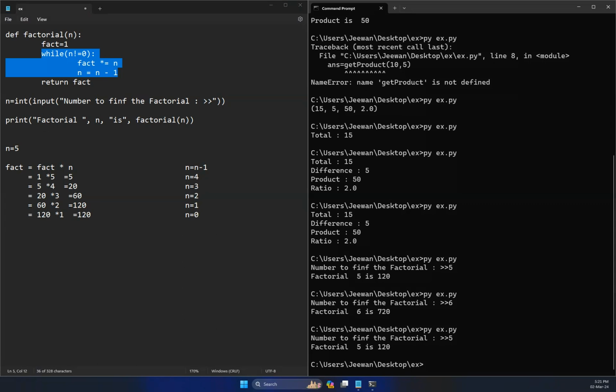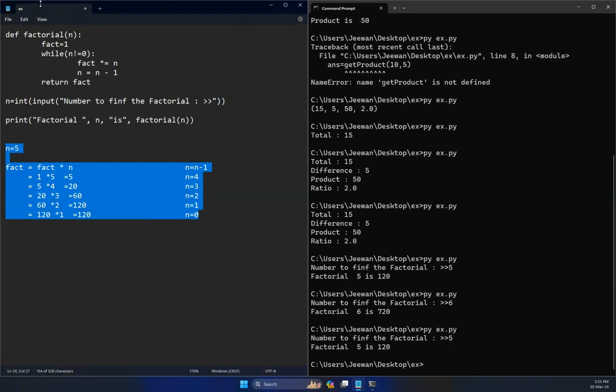Right, now we need to write the factorial function. Factorial recursive.